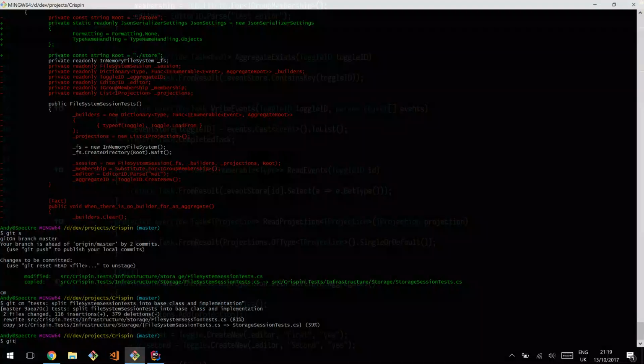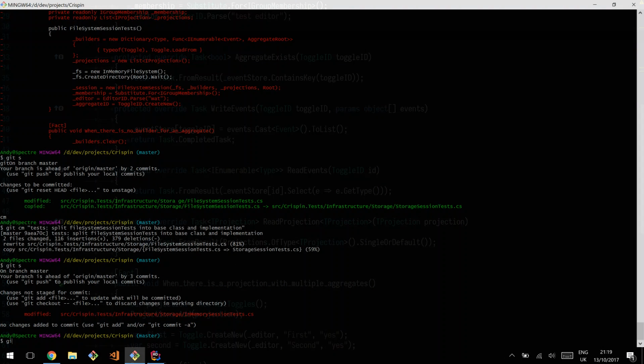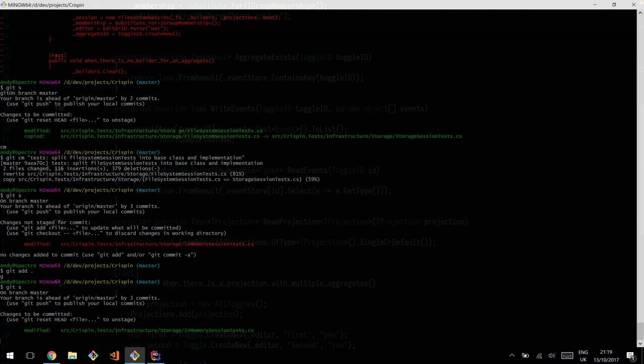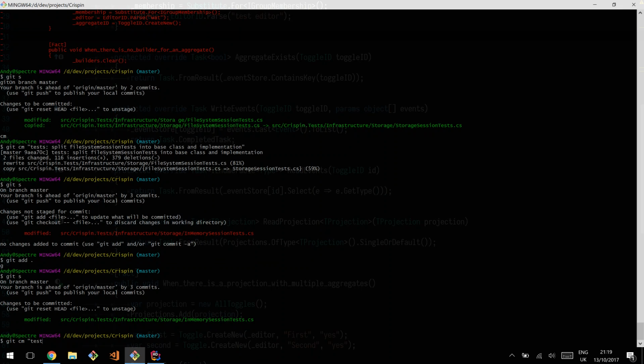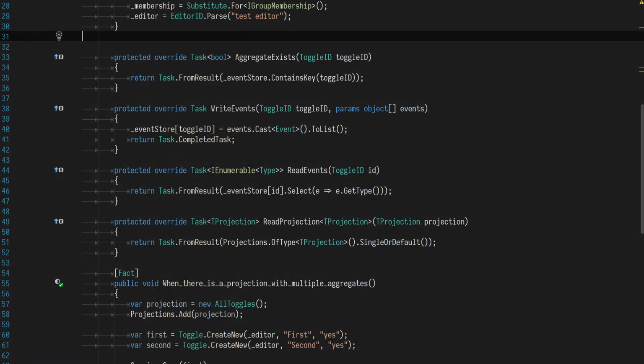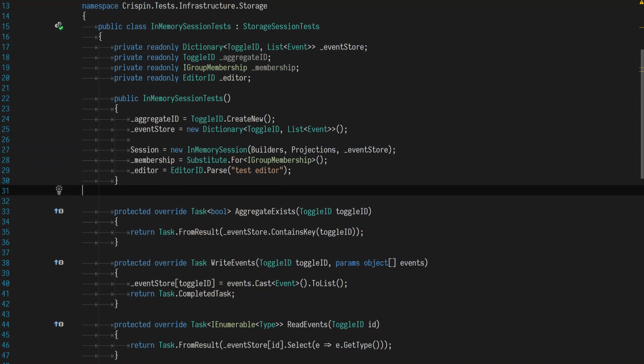Right, so that's the initial change. And we didn't have to change the base class. So tests, refactor in memory session tests to use session storage session tests base. Right, now we can go through and do the rest of these things.